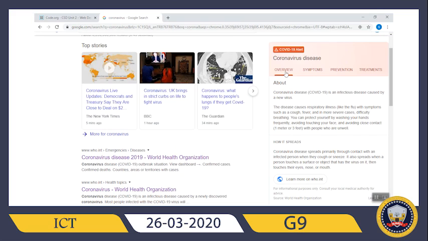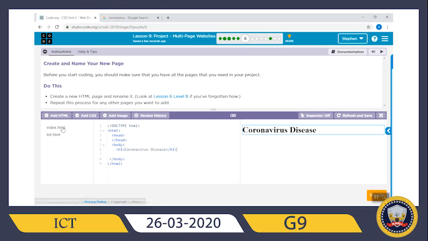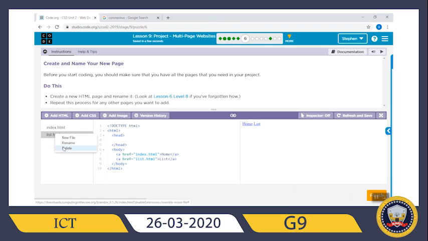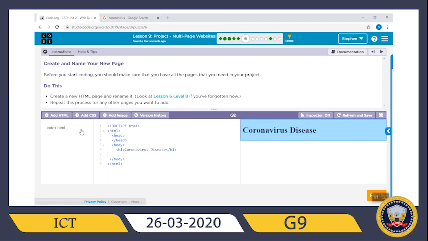The next is creating the hyperlinks: overview, symptoms, prevention, treatments. How many hyperlinks do we have here? Overview, symptoms, prevention, treatment. The overview is the index. So we'll delete this, I don't need it anymore, then we add 1, 2, 3.